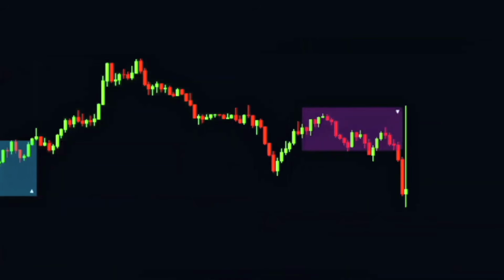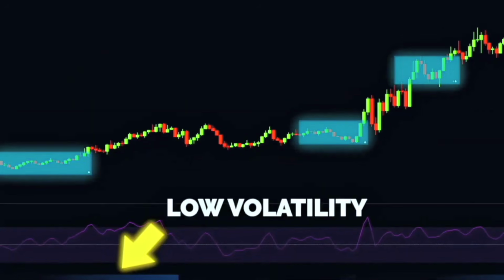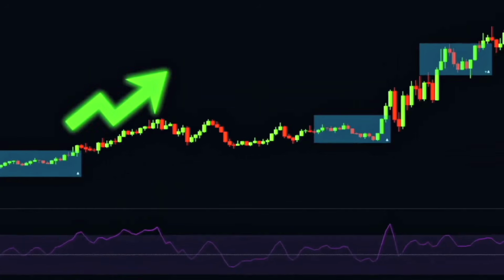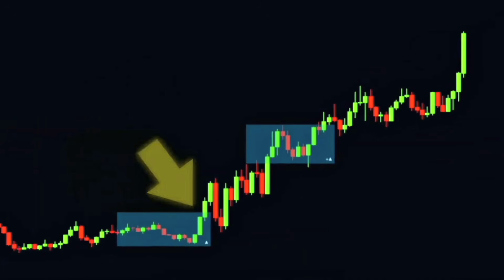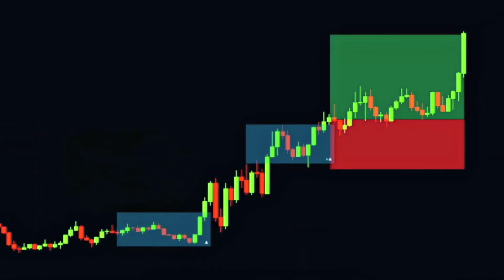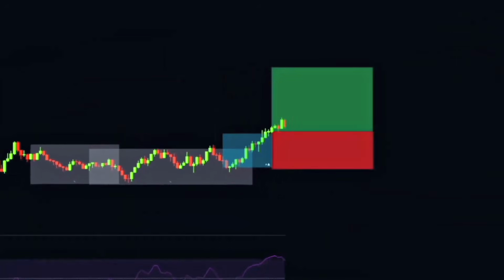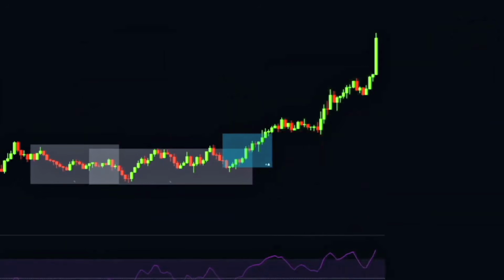A breakout from a suppression zone with RSI climbing confirms real momentum, not a fake out. Enter as the breakout kicks off, riding the trend while RSI tracks momentum. When momentum fades, it's your cue to exit. Perfect for swing traders or momentum chasers. It bridges analysis to action seamlessly.